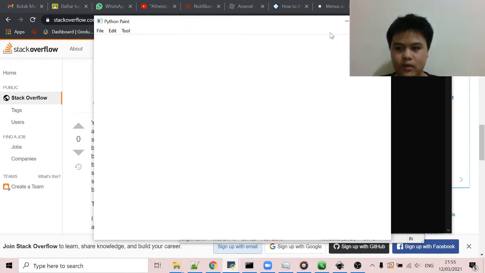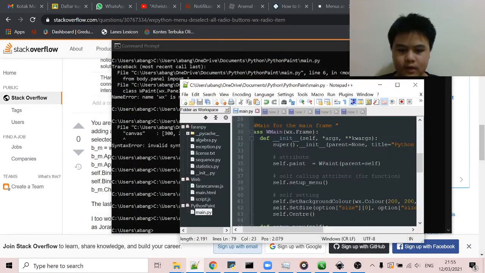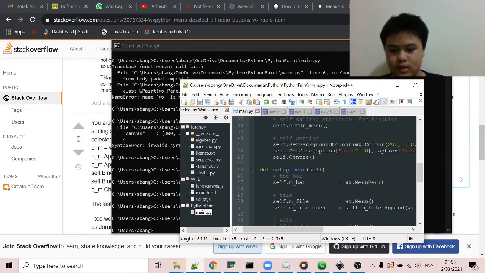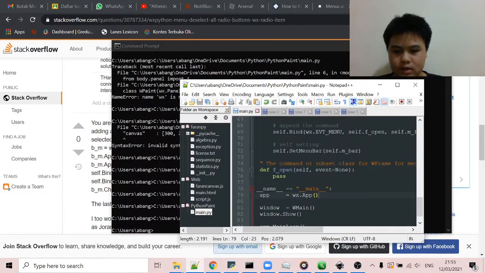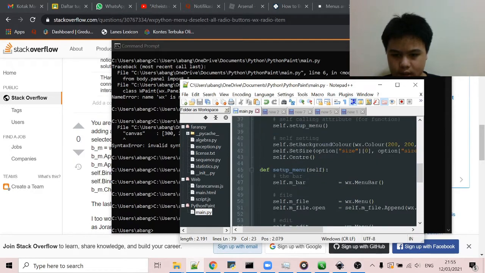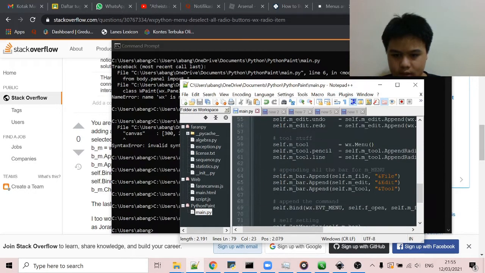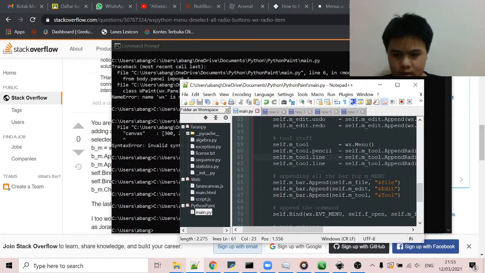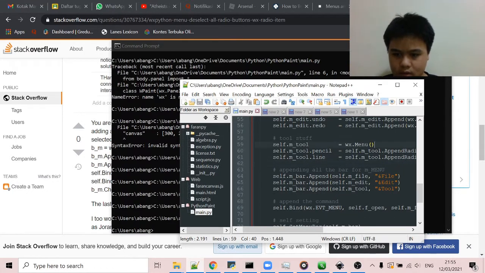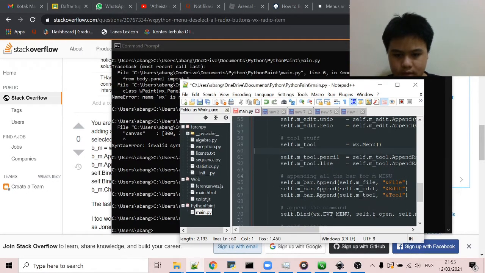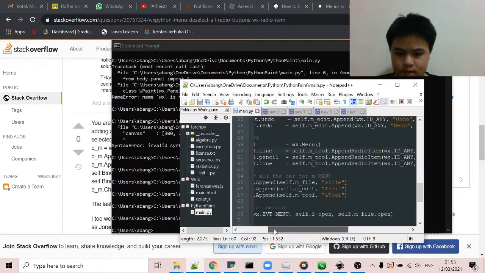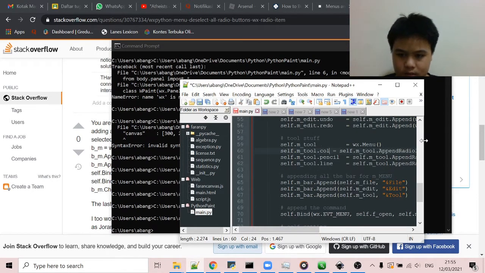But that's not what I want, because I want a color too in here. So the tools should be color selection, right? What I'm going to do now is to create a color selection here. Where? Here. Sorry, let's say color. Call cell, sorry, call cell.